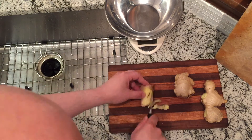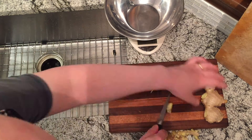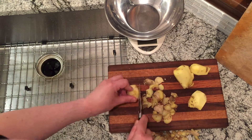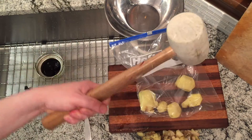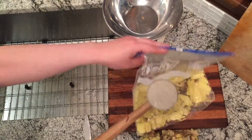While that's cooling, let's prepare the ginger. Wash the ginger, cut off most of the skin. This is 188 grams after it's peeled. Then put it in a ziplock — don't close it all the way, because if you close it all the way it's going to burst when you hit it with the mallet.